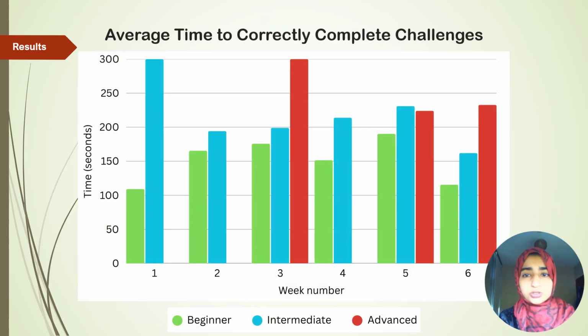Next, we looked at how long the students took to correctly complete challenges. While we initially expected time to decrease, we found it to not be the case. So in the beginner and intermediate levels, times fluctuated over the weeks. This could suggest that students initially completed tasks very quickly, but grew more cautious and focused on identifying the teeth more accurately. And finally, toward the end of the study, they gained enough confidence to work both quickly and accurately. Advanced times remained relatively high but consistent, indicating these were indeed challenging.